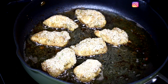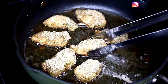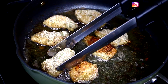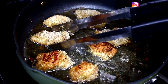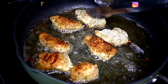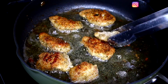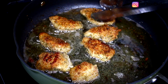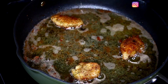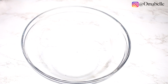So anyways, you guys, I went ahead and added the chicken inside. I waited for the oil to get a little bit hot, maybe 2 to 3 minutes, and then I added my chicken. As you can see, my chicken is basically ready, it's already browned. You add it and wait for maybe 2 to 3 minutes. This particular recipe is so easy, guys. Just cut up your chicken, spice it, saute it a little, add your egg and your breadcrumbs, and that's it. And as you can see, my chicken is ready.